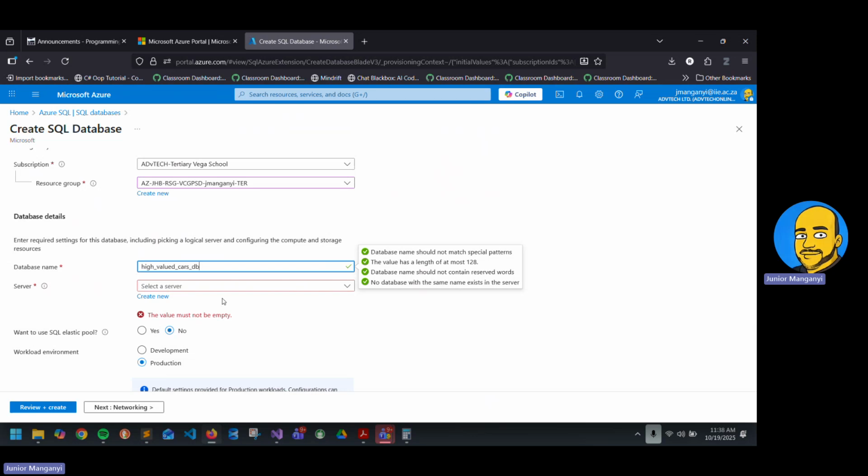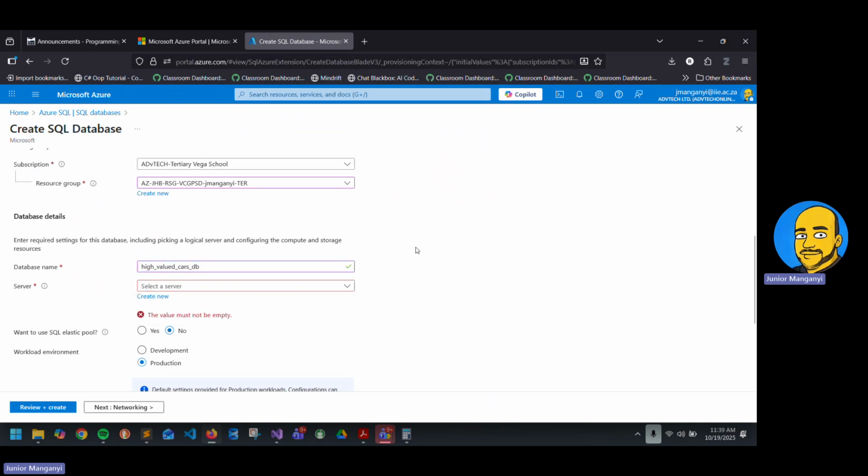And then you'll see that the second step there, we are required to create a server. So borrowing from your first year where you were taught what is a server, just want to give you a bit of a reminder. Remember that a server is like a computer or a software whose job is to provide resources, could be data or services, to other computers over a network. So our database will be stored inside of this server, and that's the one that's going to give us all these resources that we want.